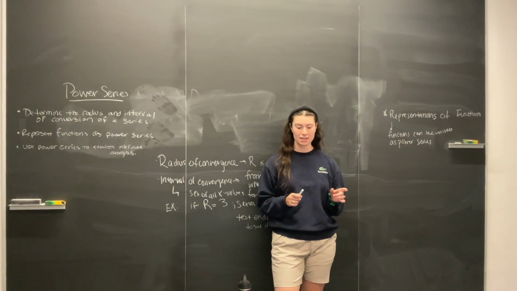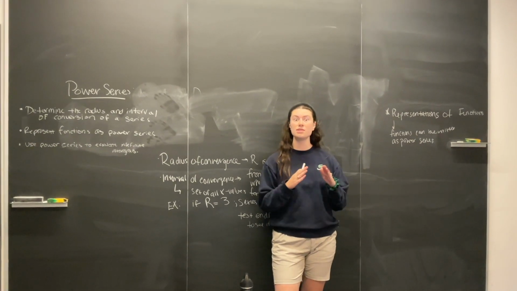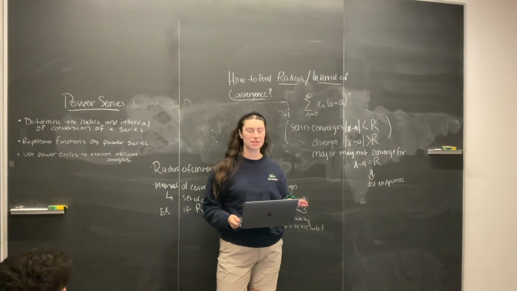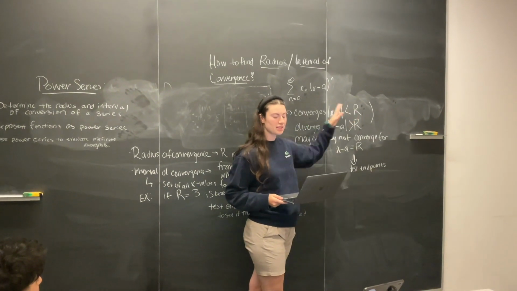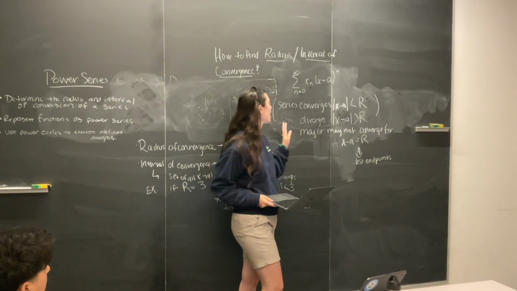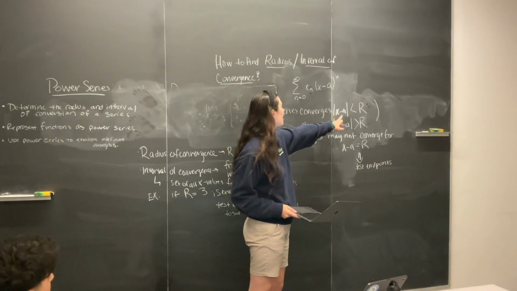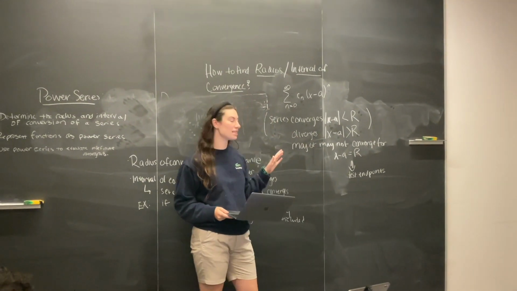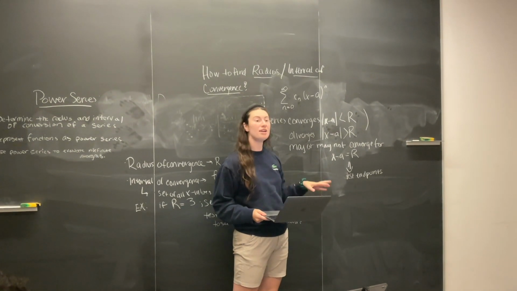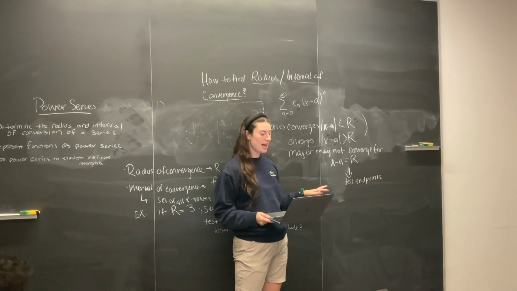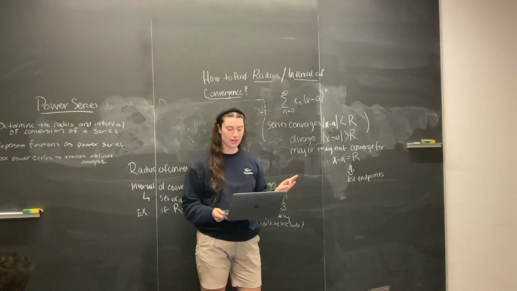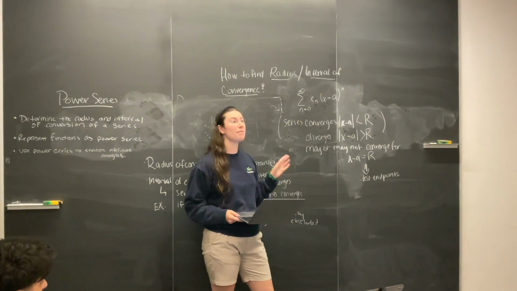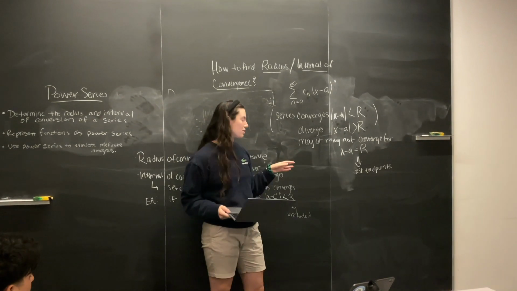That distance from the center is called the radius of convergence, and the zone that it covers is the interval of convergence. As we will see in our examples, there is some number r for which the power series will converge. This is going to happen at certain points. If the absolute value of x minus a is less than r, then it will converge. And where the absolute value of x minus a is greater than r, that's where the power series will diverge. And r is called the radius of convergence for this series. The series may or may not converge where the absolute value of x minus a equals r, and that's why we're going to be testing the endpoints.